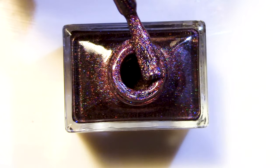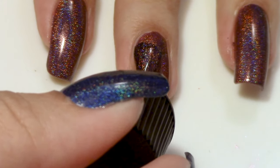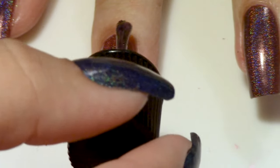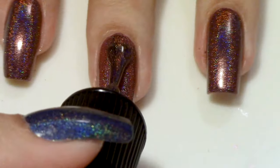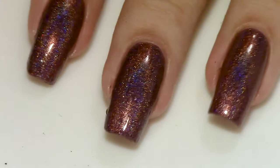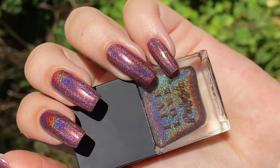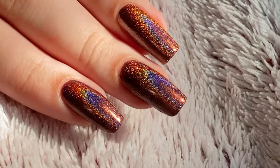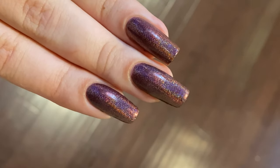Next up, I wanted to show you Oleander. This was by far my favorite color of this entire collection, partially because it almost changes colors depending on what light you're in, which I just found so mind-blowing. It goes on in a clean two coats, and it's kind of like a deep burgundy maroon red color with a bit of an extra blue tinge in the holoflame. And as you can see outside, it is frying my camera with how holographic it is. It has much more of a purple hue outside, but inside it becomes almost a reddish brown, and in indirect lighting it returns to a more bluey purple state.